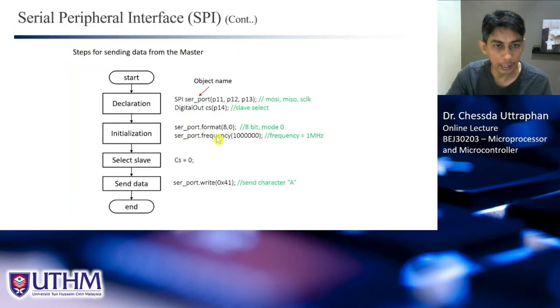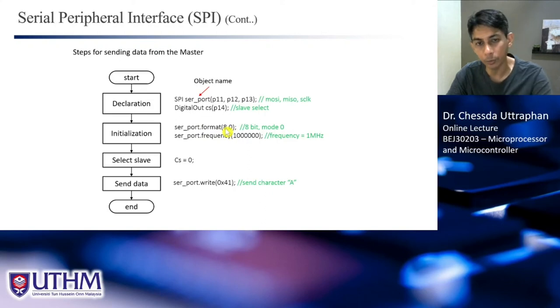And this is how we set the format and the mode of the transmission. To use that, just use our object name, the name that we set for the serial communication, dot format, and this is the size of your data. It can be 8 bit, 10 bit, 12 bit, 16 bit or 32 bit. And here is the mode. This example is mode 0. If you want to use mode 1, you just change to 1 here, and it will be mode 1, right? So here also, if your data is 10 bit, for example, you use 10 bit, right?